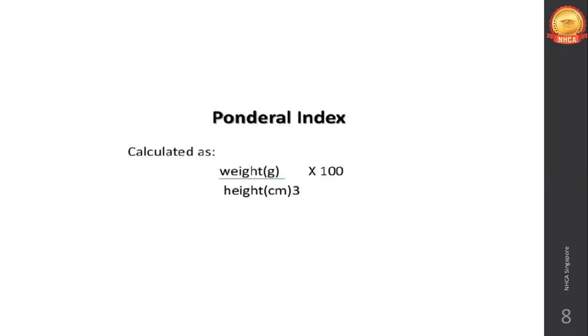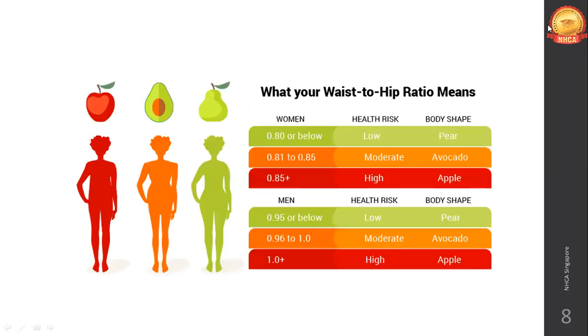So anyone who got less than 13, okay, any figure like 12, 11, 10, something like that, it means you are obese, okay? If you have got more than 20, 25 and so on, you're healthy, okay? 45 and so on, you may be underweight, please check again, okay? So that is the ponderal index. It's a modified BMI calculator, okay?